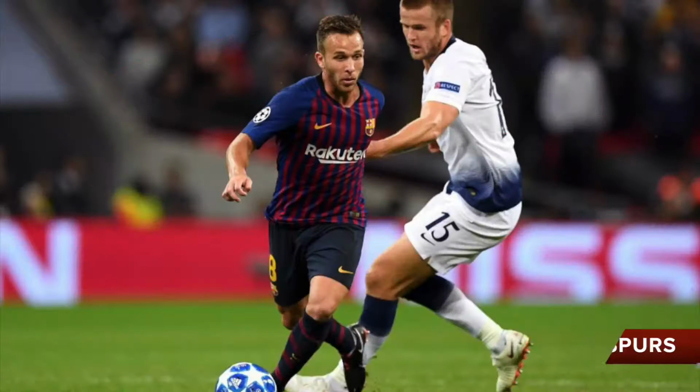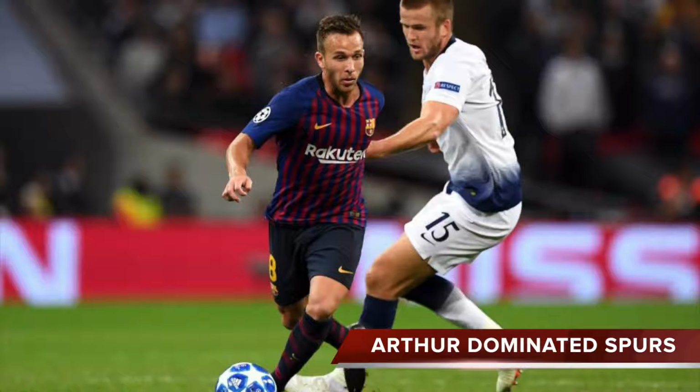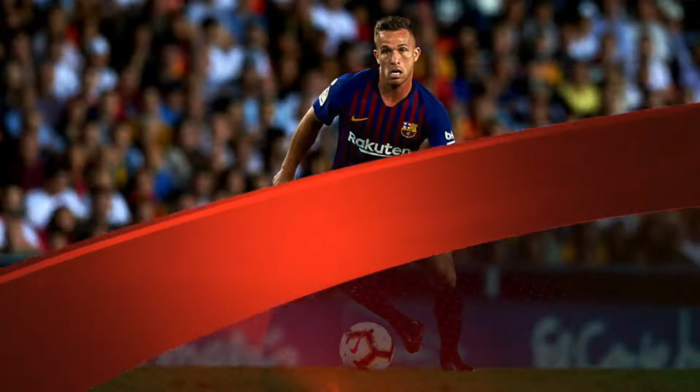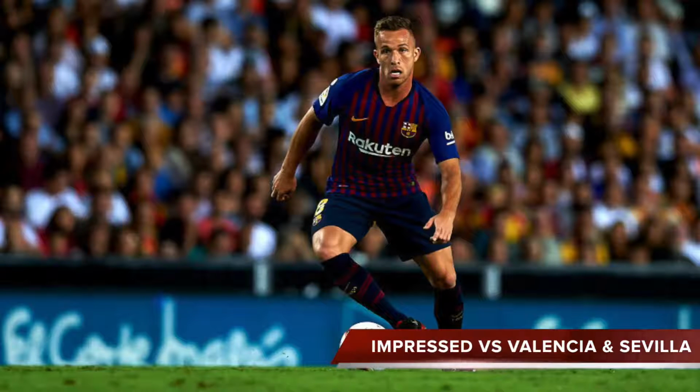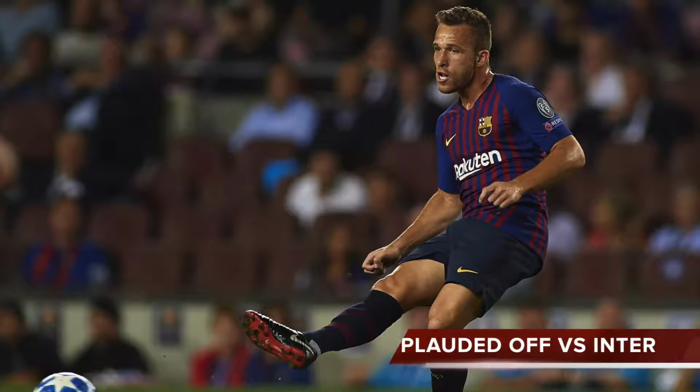And for me, it's ever since that Tottenham game, where Valverde started him, perhaps to a bit of a surprise, and bang, we have never looked back from that moment. Arthur completely changed the dynamic of our midfield at Wembley, and Valverde has had no choice but to leave him in that team ever since. He gave us control at the Mestalla against Valencia, he helped us beat Sevilla, who were top of the league at the time, and he dominated Inter Milan's midfield and earned a standing ovation at the Camp Nou in the Champions League.